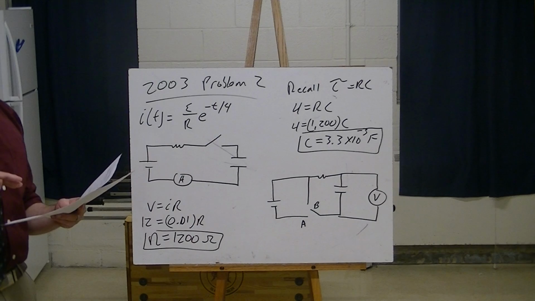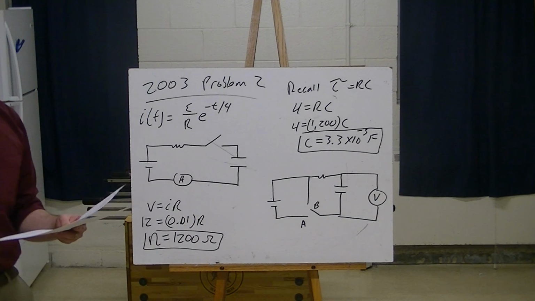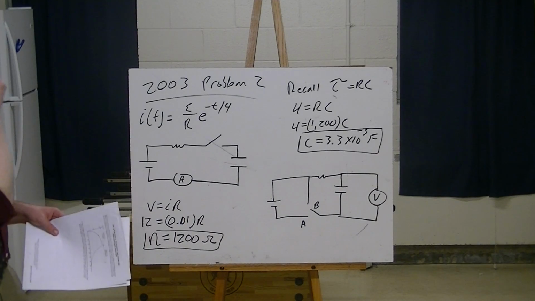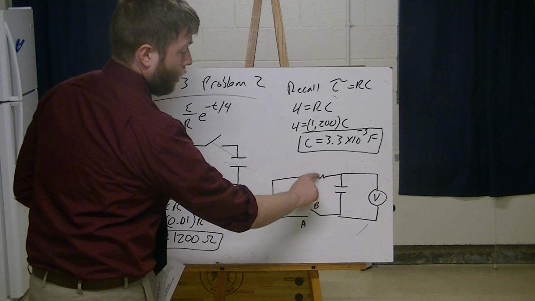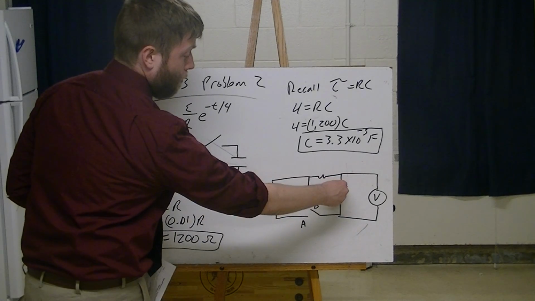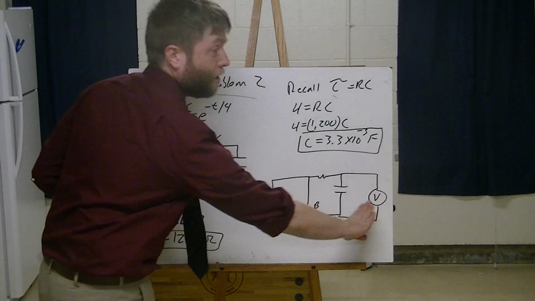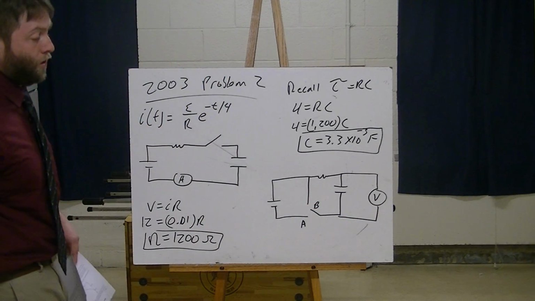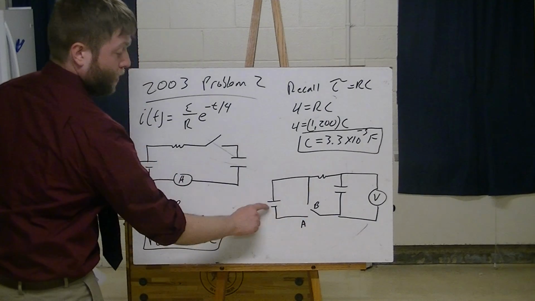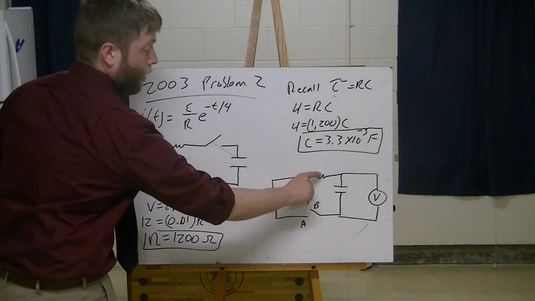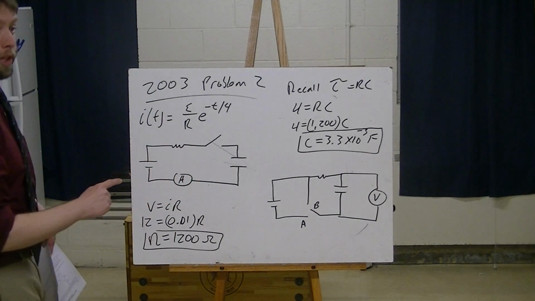We have something that's going to be charging when it's in position A, something that's going to be discharging when it's in position B. So now what I've done is I have the battery here. It's going to come up, it's going to go into a resistor, into a capacitor. The switch is going to have 2 different positions. Don't even worry about this V over here. I'm going to come back to it here in a second. When we are in the A position, when this is down in the A position, the battery is going to run through the resistor and it's going to charge the capacitor, very similar to what I have over here.